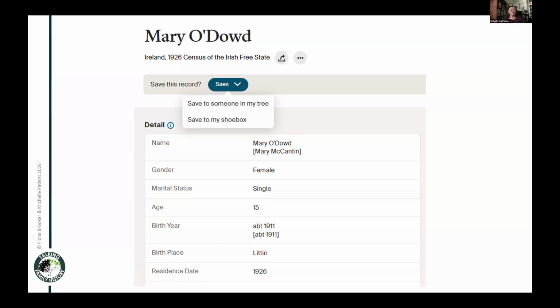because I'm left with the feeling: is Mary's mother's maiden name McCanton? Or was this just a bloke that was working on the farm and when he retired, he was considered the head of the household by the people that were walking around because he was the head of the first household, and in the other household there wasn't a head and I didn't know enough, and who knows. So it was just one of those things.